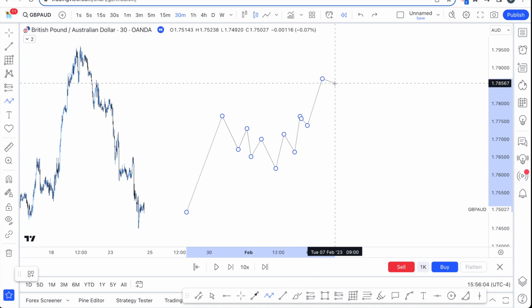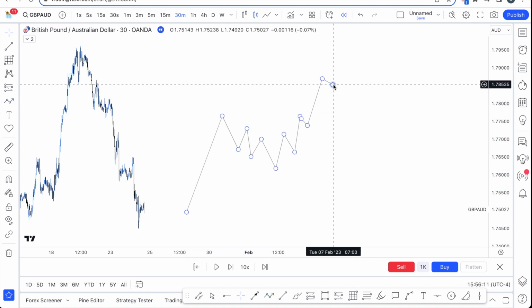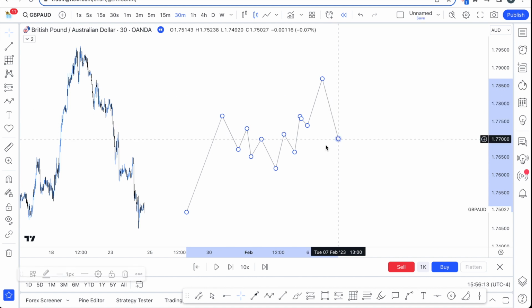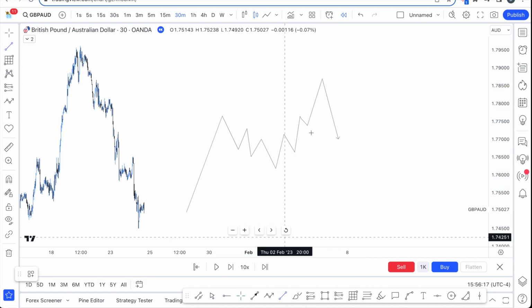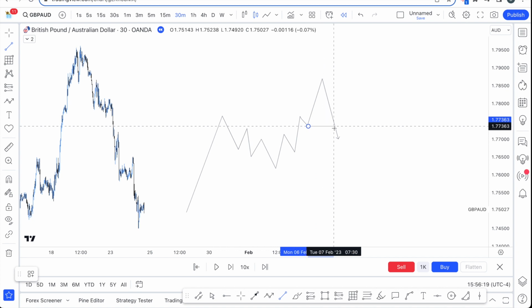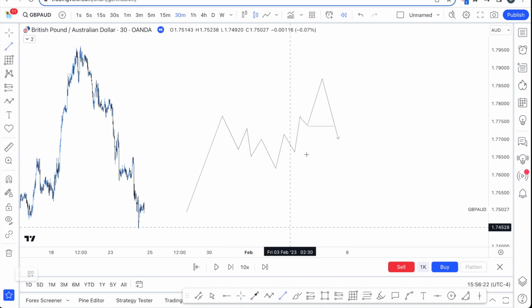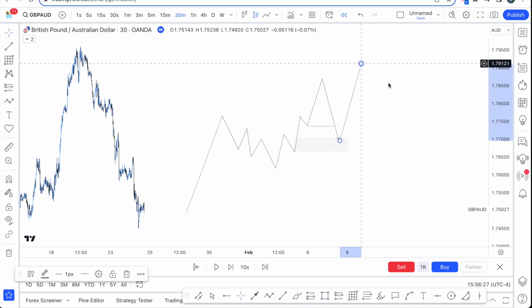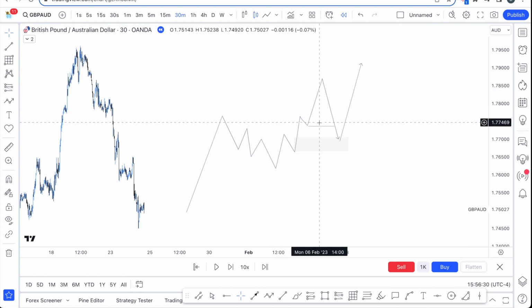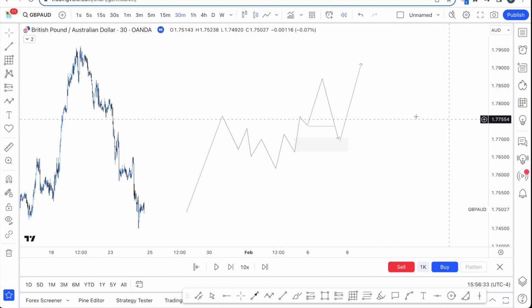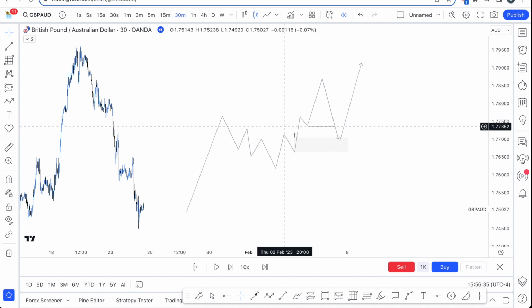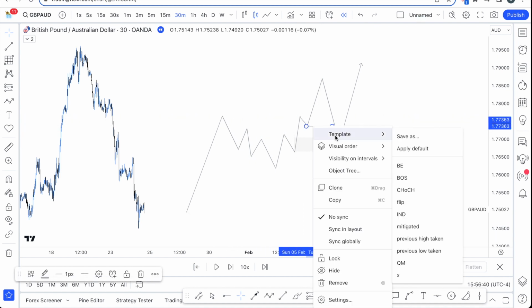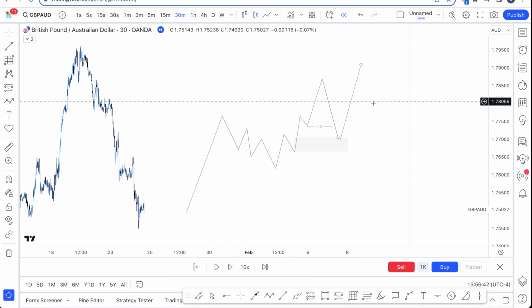So what we wait for is essentially for price to come back right over here below a low. Right here would be that low, okay? And wait for prices to come and mitigate the demand zone, and then we wait for prices to push bullish, okay? I don't know if you guys see this a lot of the times, but we do in our charts, obviously. But this is one of the simplest ways you can find inducement. So this little low right here is considered to be the inducement in the markets, okay?